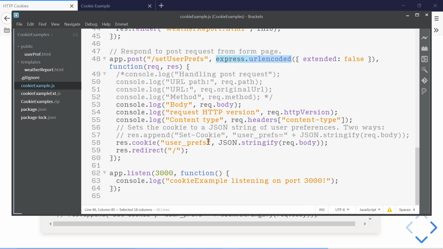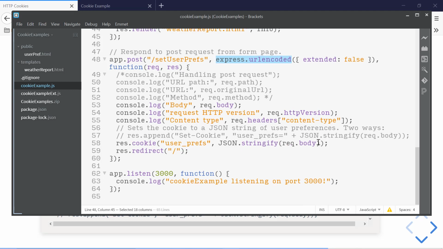User preferences, that's the name. User prefs, that's the name of the cookie. And I'm going to take all that information that I get in a nice JavaScript object form from the body, and I stringify it to put it back into a cookie.